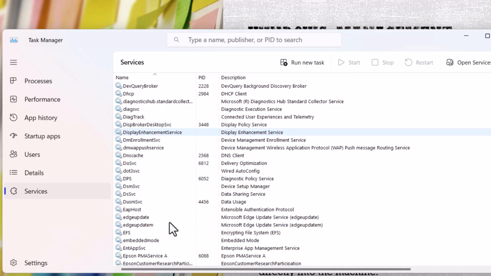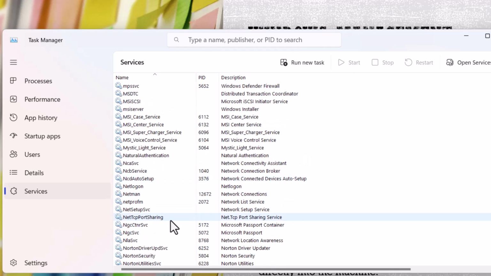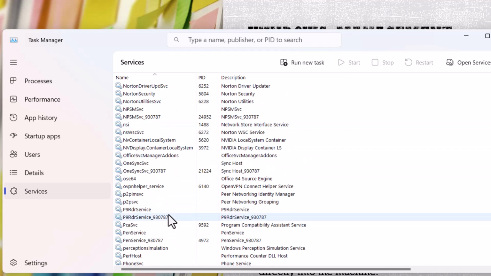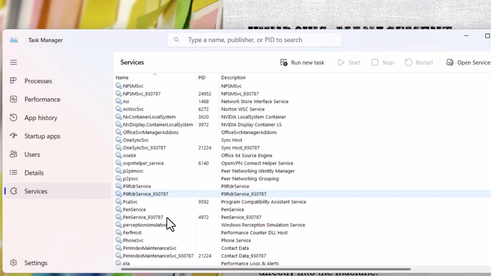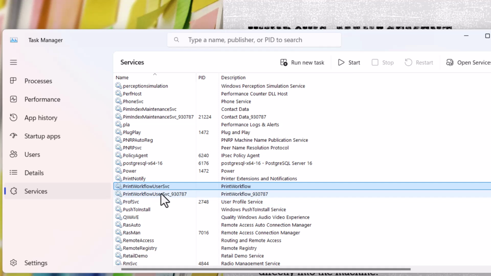Now, a very common one that is really helpful if you have print problems, like whoever has print problems. All the kids that I taught, they would always say, I hate supporting printers. I do too. Printers are so difficult to support. And here is the print spool service. Well, it's been changed to the print workflow user service. Used to be called print spooler.